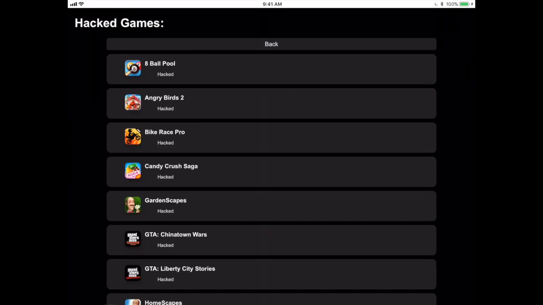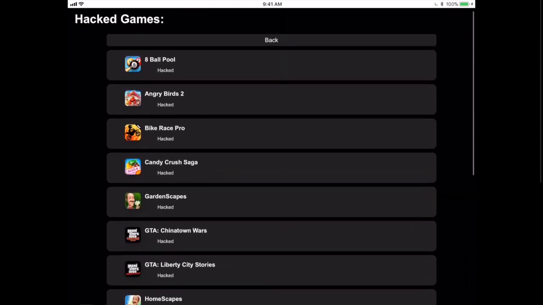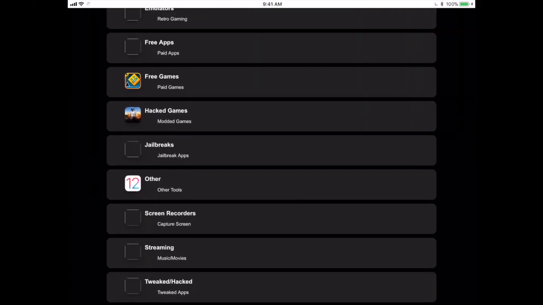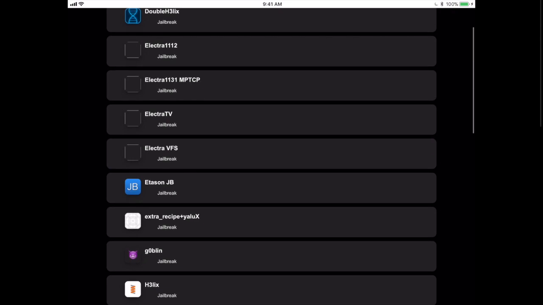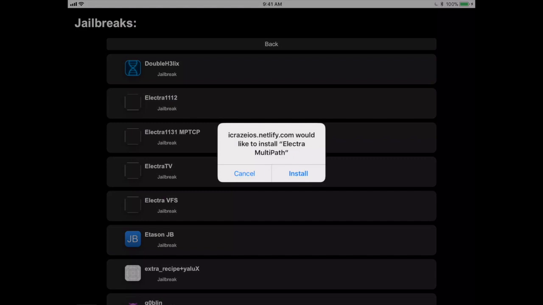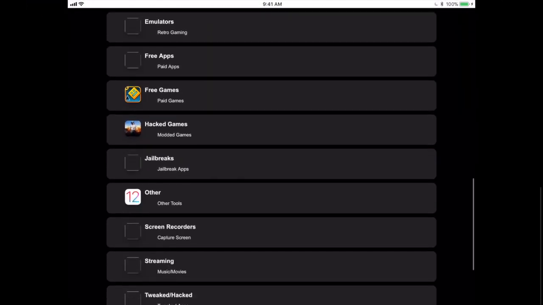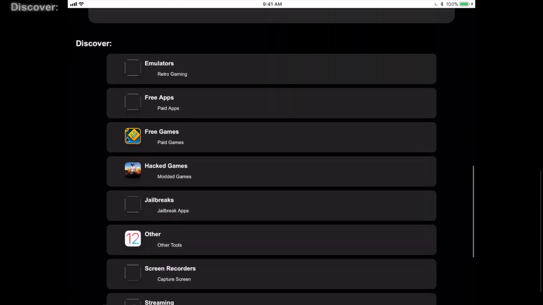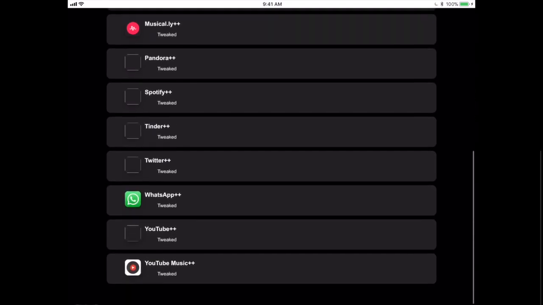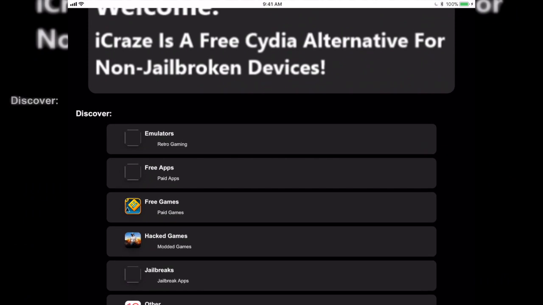And from here you could basically download anything you want. So this is the hack game section. It only has a few, but it has so many other things that you can use if you want just hack games. But these are all the jailbreaks. So if you're on 11.1 or 11.3, you can download the jailbreak that I'm on right now. And then it also has free apps, free games. And then this is the section that I got the Spotify Plus from. So if you want that, or YouTube Plus, you can download tweaked apps.